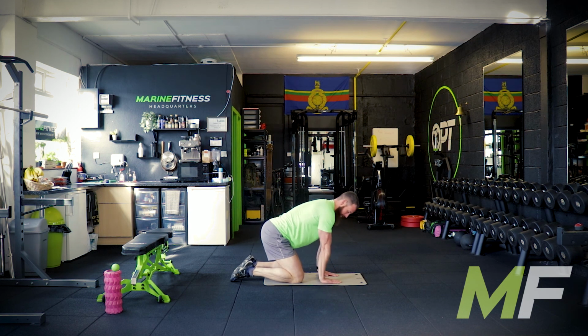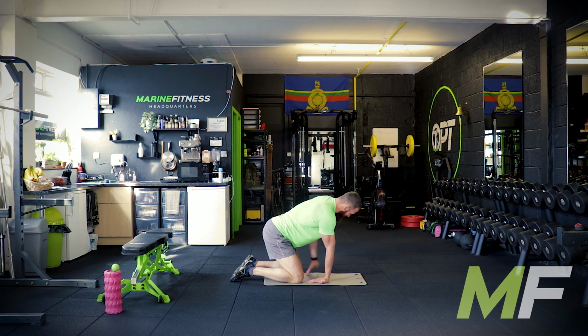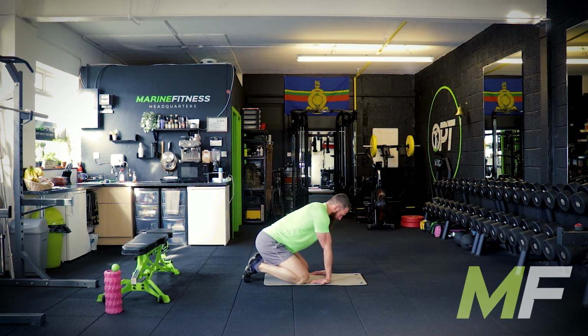If you're doing it like this and going back the way and you're wondering why you don't feel anything, that's why you're doing it very wrong. So get your fingertips facing towards your knees, okay? So they're facing directly back. Think about the palm, punch it down, make sure it's flat. And all I'm going to do is just start shifting back the way. Don't need to go far, and then, oh my word, feel it, it's horrible, it's nasty. So you're taking it as far back as you can.